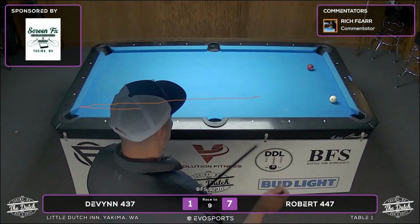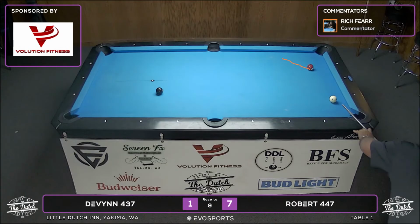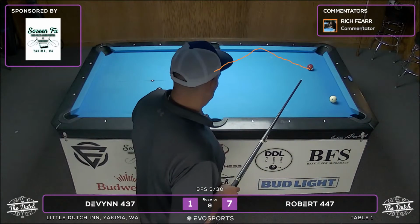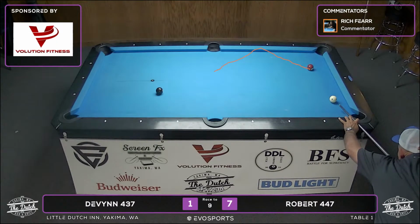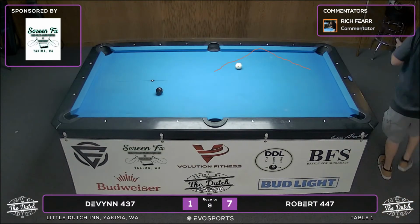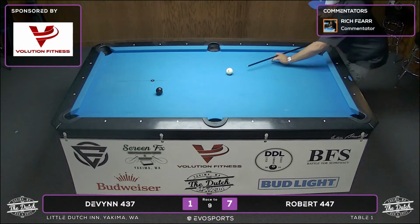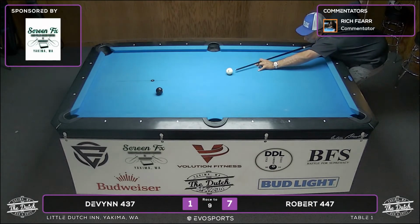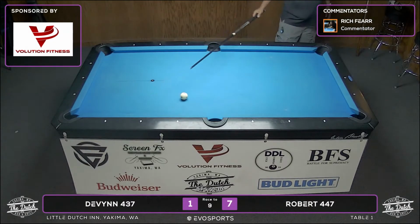Okay, so he overhit that. That's a little bit of a back cut, but still the cue ball is going to come in right into the line of the 8. So it's very much a speed control shot. But he's in good shape to get on the hill. Just like that, he's got a great look at the 8. And like I mentioned earlier about the big games that you want to win, the one to get on the hill, that's the one you want to get to first. And it looks like Robert has done just that. Good job, Robert.